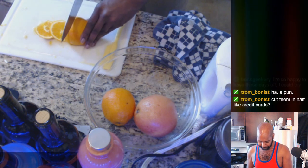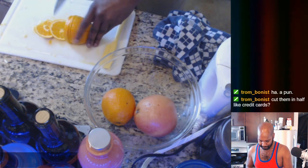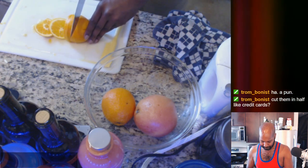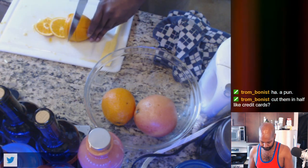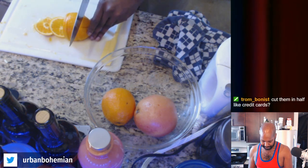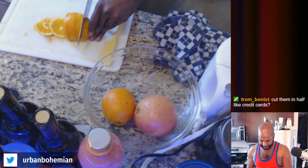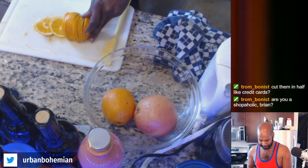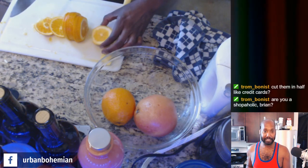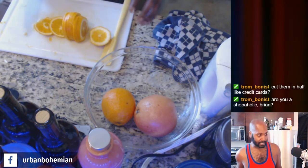So yeah, if you want it to stay up for a little bit, then you kind of pull it back with your finger after you've made that slice. Now it's like super fancy. But sadly, because they're oranges and lemons, you can't do that super special chef knife trick. Nah, I am not chopping citrus fruit with a cleaver.